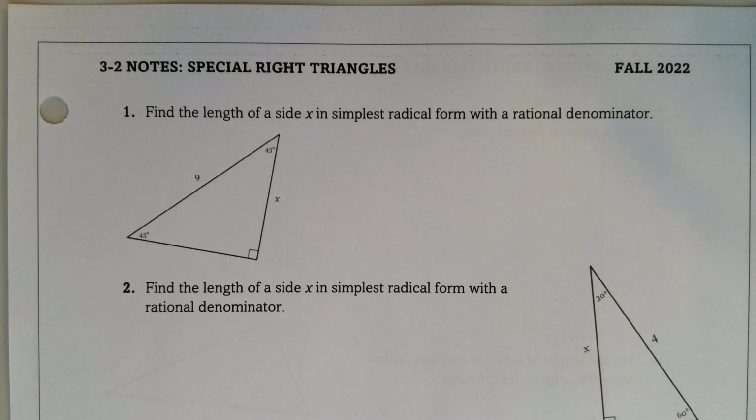Okay, so for section 3.2, we are going to continue with the right triangle trigonometry. But what I want you guys to notice is that we are going to be looking for a missing side, but instead of being given two sides and you find that missing side, you are only going to be given one side, okay? And so we are unable to use Pythagorean theorem when that's the scenario, okay?